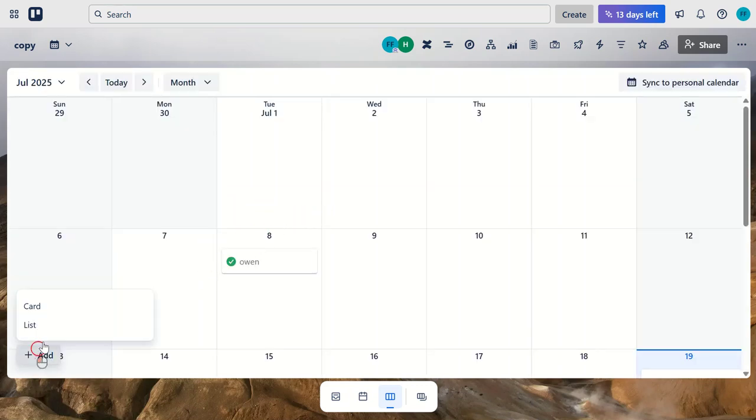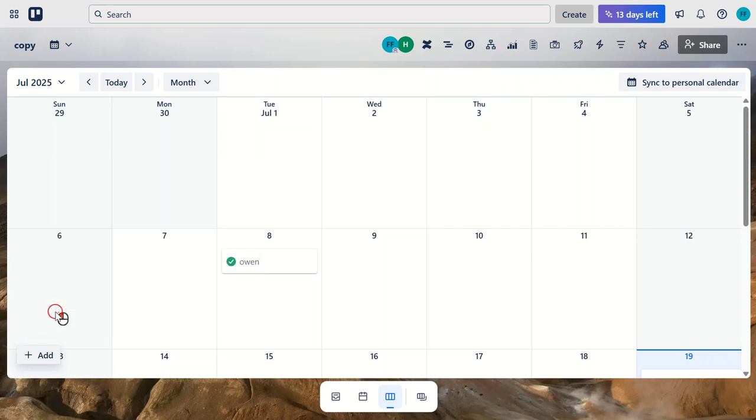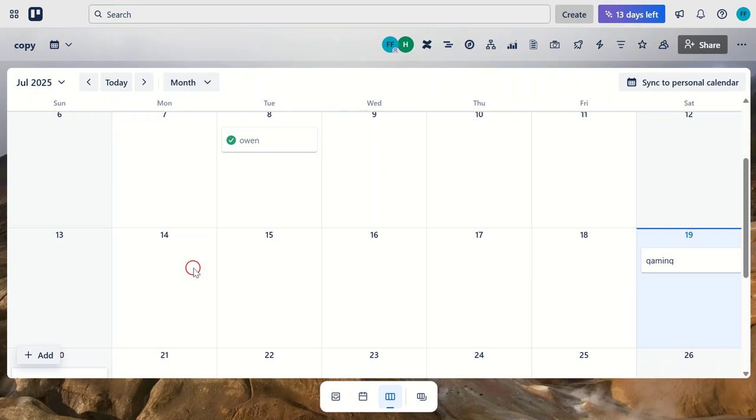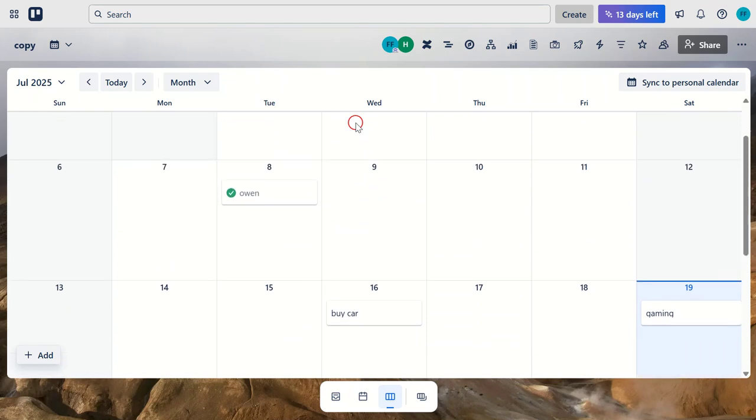Now let's get into the nitty-gritty of scheduling. You can drag and drop cards to different dates to reschedule them. Here's what's happening behind the scenes when you do this. Trello automatically updates the due date on the card. The beauty of this feature is that it enables quick and easy rescheduling and helps in maintaining flexibility in your plans. Lastly, don't forget you can view completed tasks by clicking Done in the calendar view. This is important because it gives you a sense of accomplishment and allows you to track your progress.